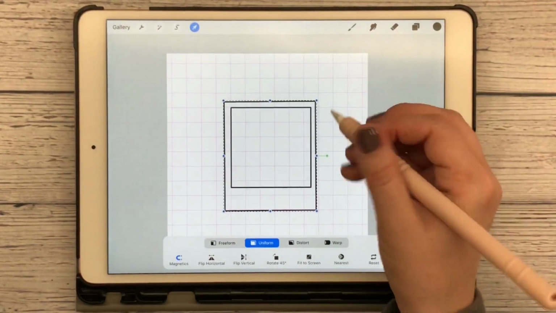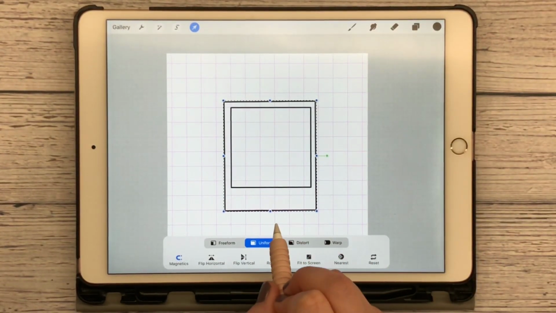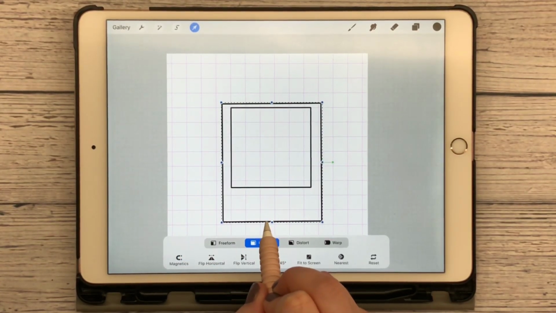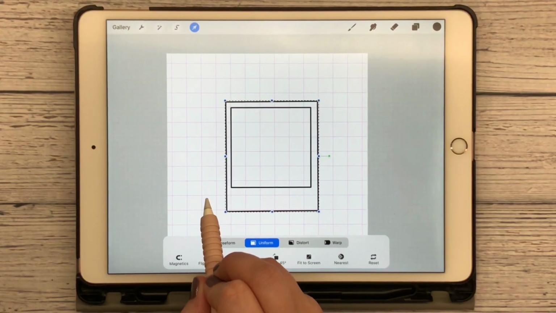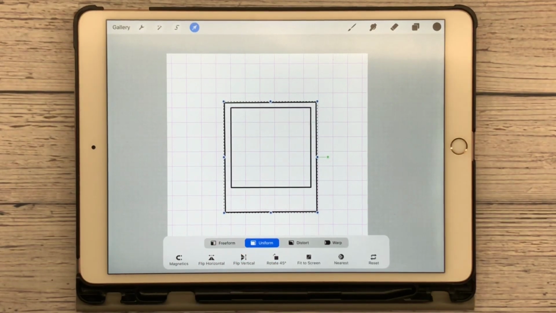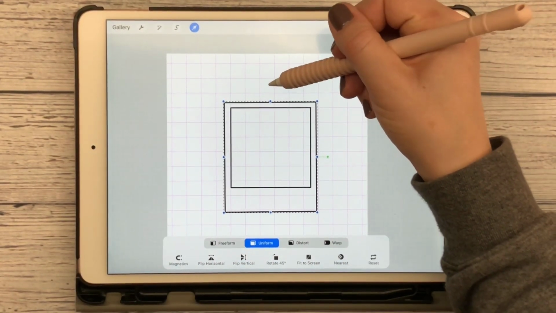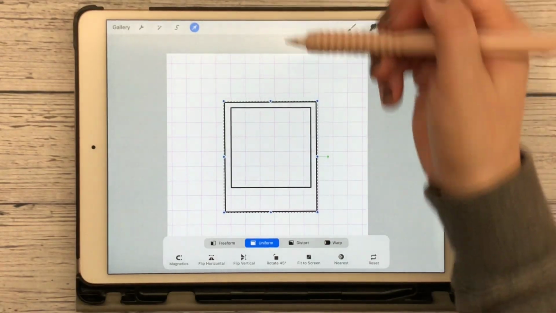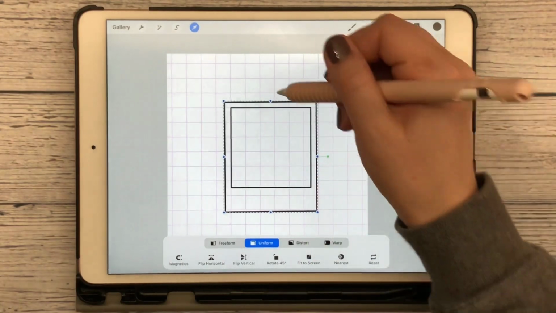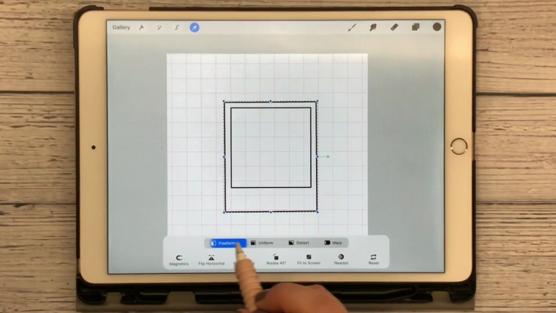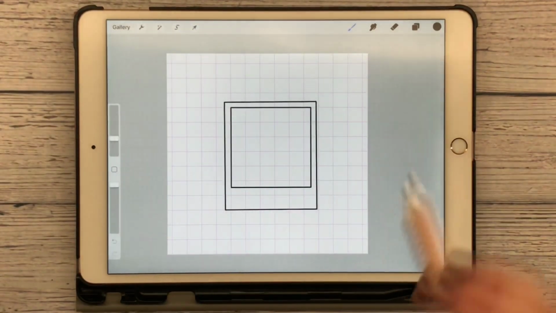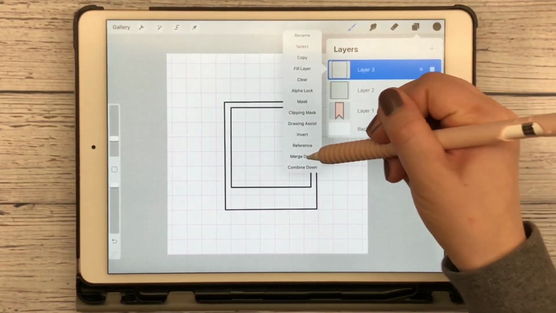But now that I put this on a different layer, I can move this around, which was nice because that wasn't quite lined up. I'm going to turn off magnetics. And put that there. If you do tiny little taps in the direction that you want it to go, it will move just a little bit, which is a handy tool there. I'm going to do a free form and bring this up just a smidge. And there we go. Now I'm going to merge these two layers.